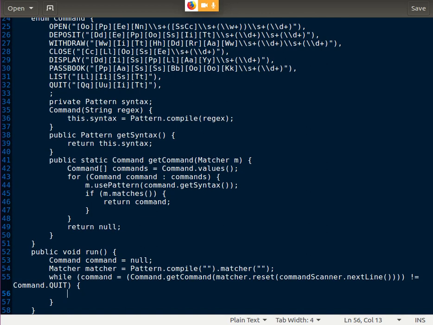So if you say command dot, it knows there's a static method. If I say matcher dot, immediately it gives you a drop down saying which method you want to use, and as you key in R, it shows reset and so on. It's not a difficult thing. You should be aware that these things are available.